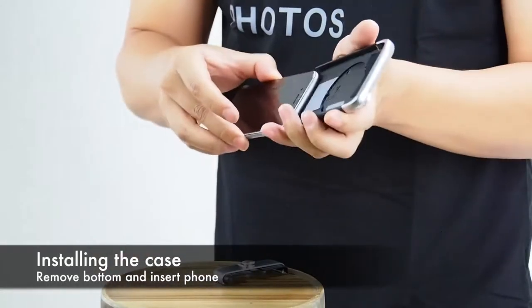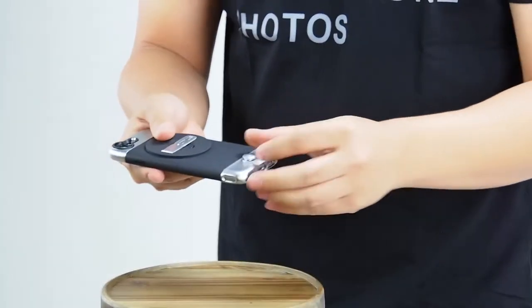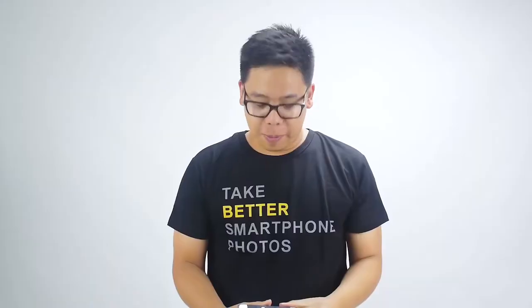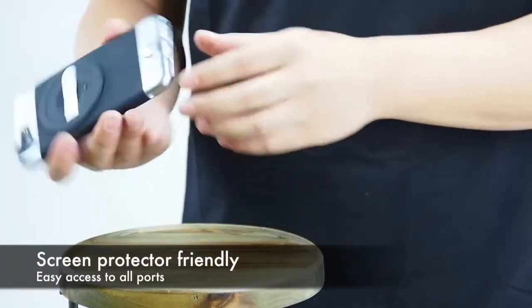To install the case is very easy. All you need to do is slide your phone in, and then attach the bottom piece and screw it down. Looking at our case, we have a very screen protector friendly design.